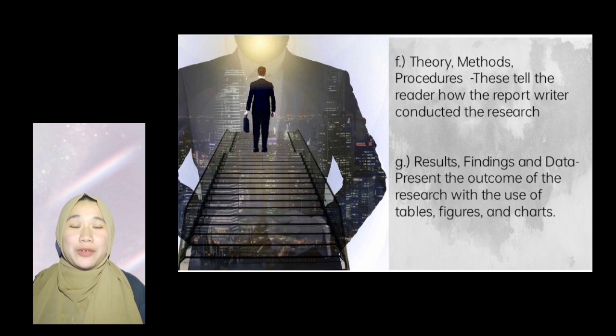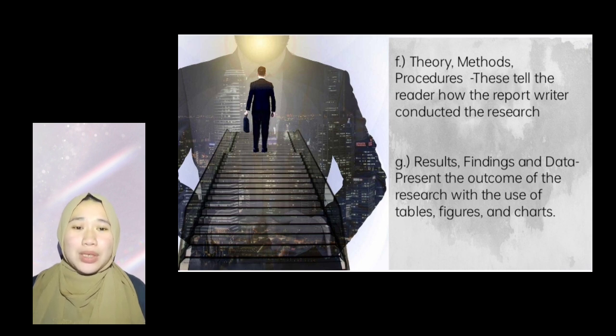Next, we have the results, findings, and data. This presents the outcome of the research with the use of tables, figures, and charts. This section presents the outcomes of the research, typically using visual aids. Tables are used to summarize numerical data. Figures are used to display graphs, charts, or diagrams. And charts illustrate patterns or trends in the data.